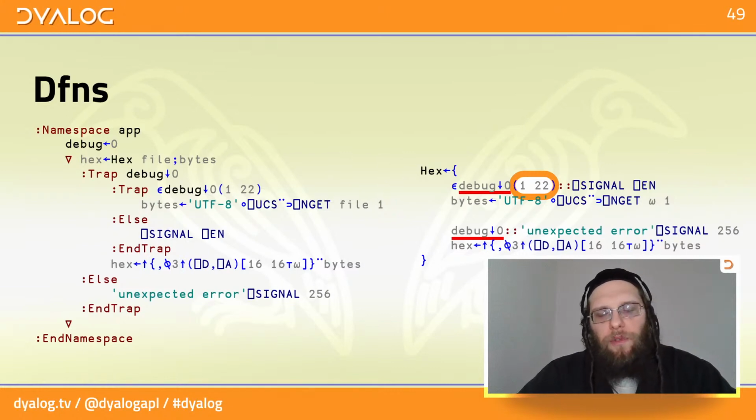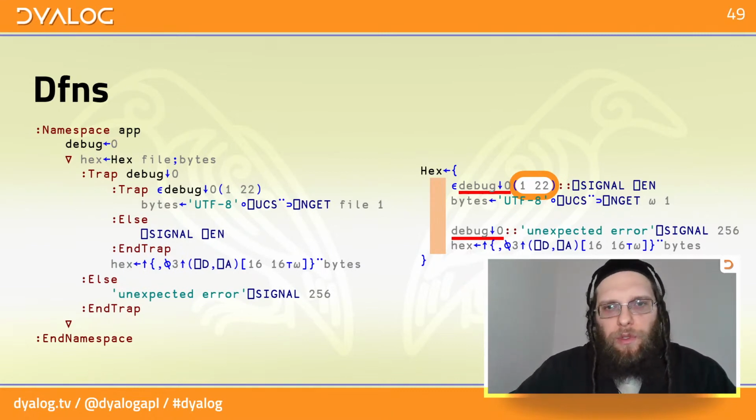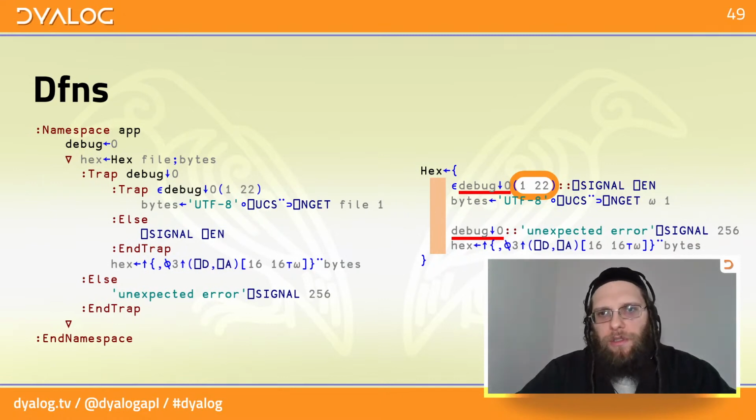And since we have dropped all the elements from the list of error numbers in the bigger error guard that's below, then we're not shadowing anything, and that means that any error 1 and 22 that's being hit in the code subsequently will skip up to the error handler that was really only supposed to be for this localized line. And not only that, if we had any preparatory code that would have to happen before we go and fetch the file, say normalizing the file name or something like that, then we wouldn't have our global trap for that either. So this whole approach doesn't work.